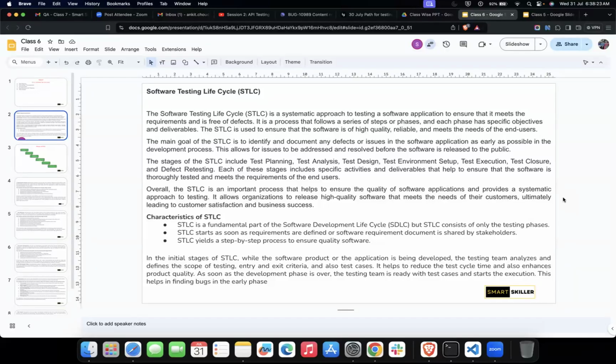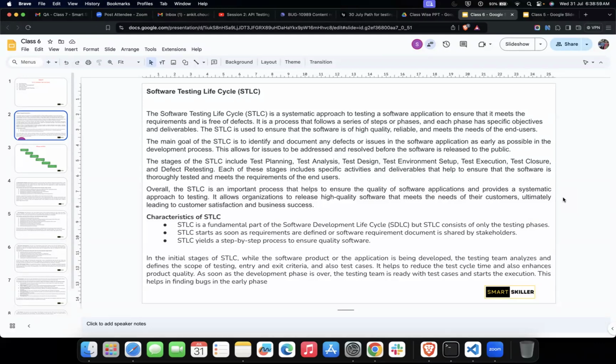Go ahead, Rajan. Software testing life cycle is one kind of process or sequence for conducting testing, and the testing process ensures the goals are met.